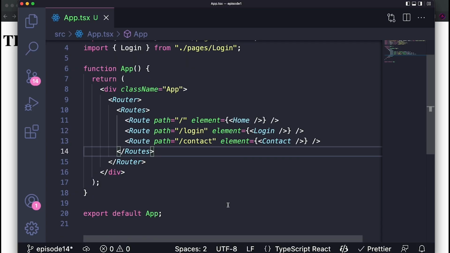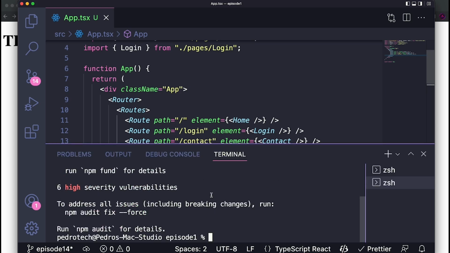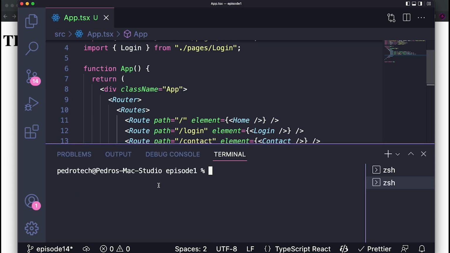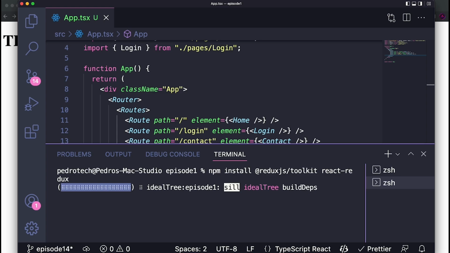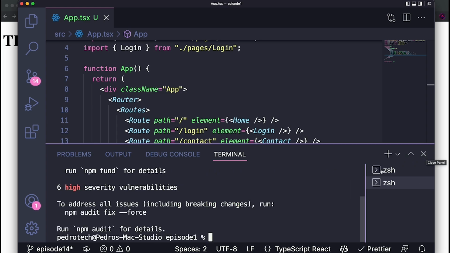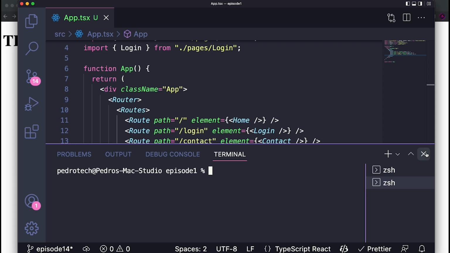So in order to start, we need to install a couple packages in our application. So I'm going to open this up over here, and I want to show you guys that the 2 packages that we need to install are @reduxjs/toolkit and the react-redux library. So the first one, obviously, is the Redux Toolkit library, and React Redux is necessary because Redux Toolkit uses it. So just press enter and it will start installing.